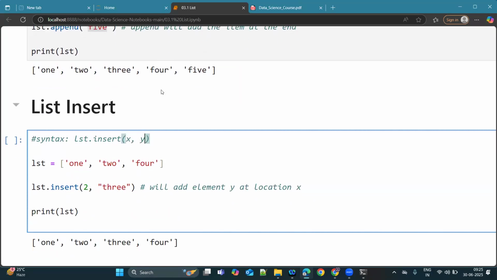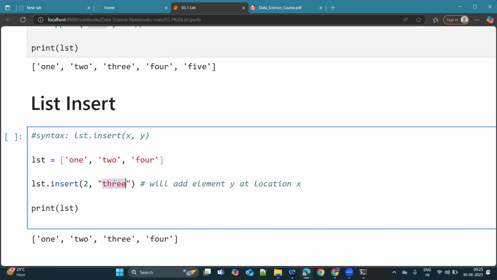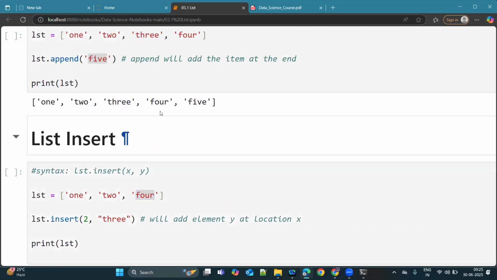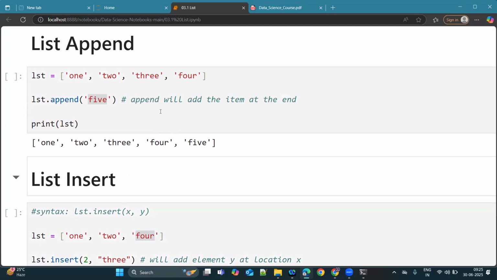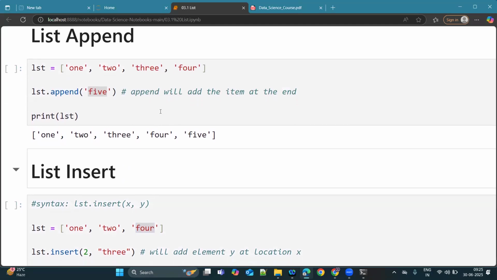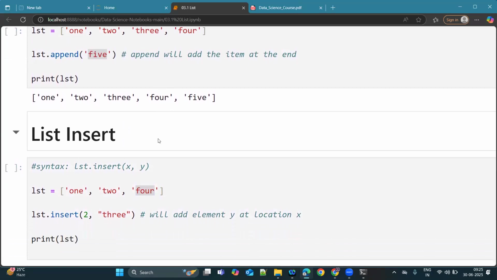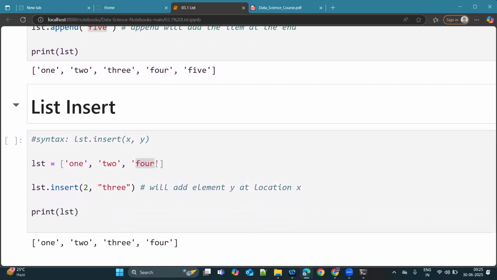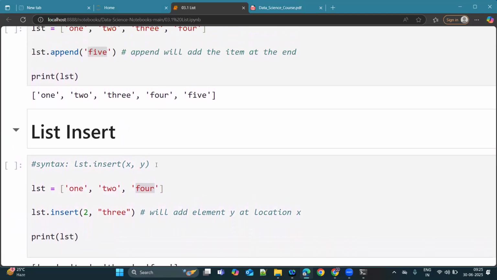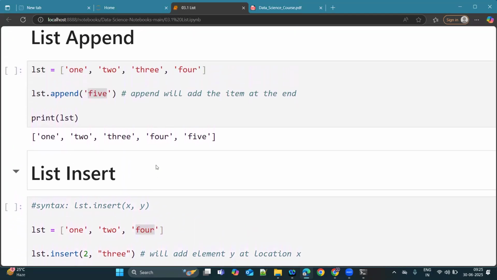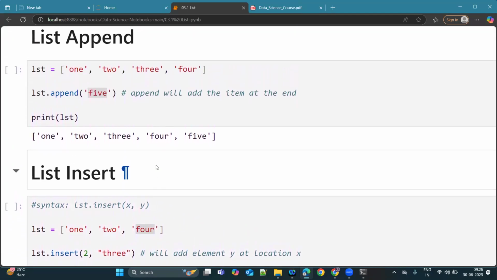I was trying to add one more element 3 to my existing list. So in that scenario, append and insert both are doing the same thing. Then what is the difference between the append and insert function?